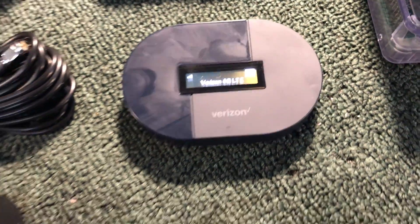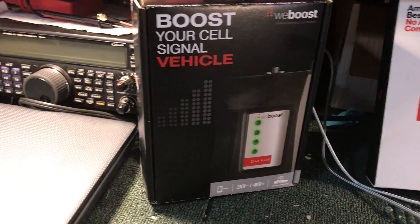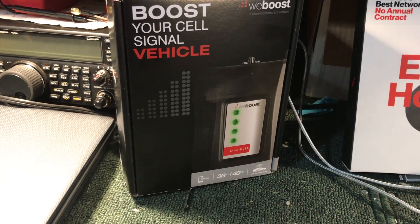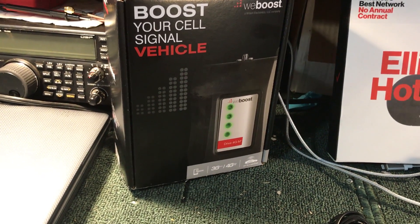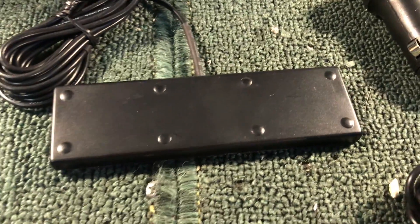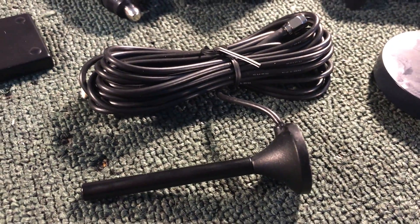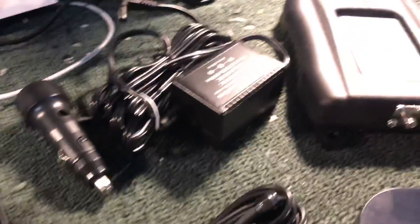I was asked what we're using that we know works, and it's a Wilson — or what they now call Wilson Electronics — Boost. It's a bi-directional boosting amplifier with no direct connections to any devices. It's done via a pass-through antenna inside the cab of the vehicle. This goes inside and hooks to the inside antenna port on the bi-directional amplifier, and then the outside antenna is this mag mount that is the size of a quarter — really strong — and it goes to the outside antenna connection port.